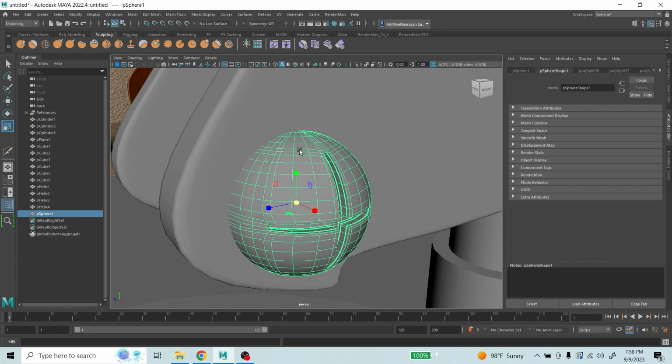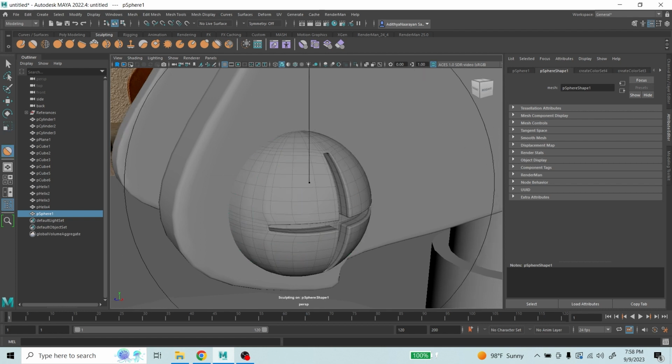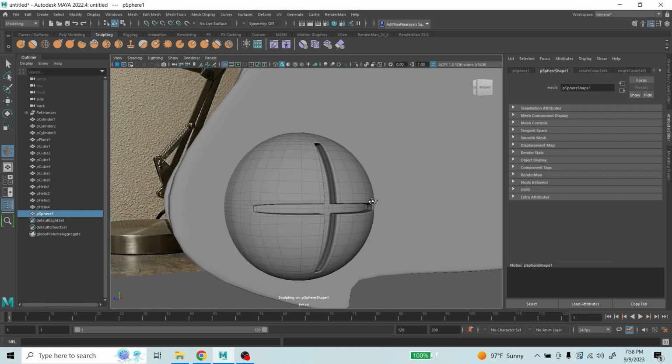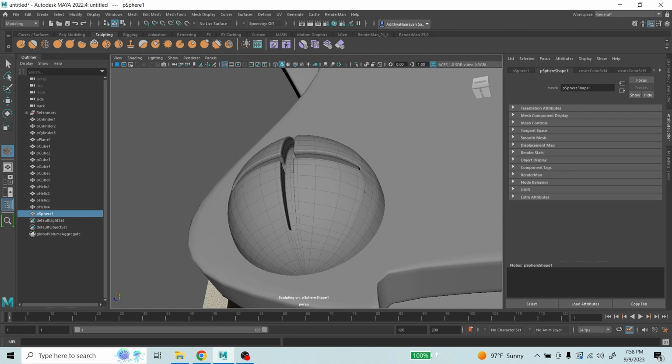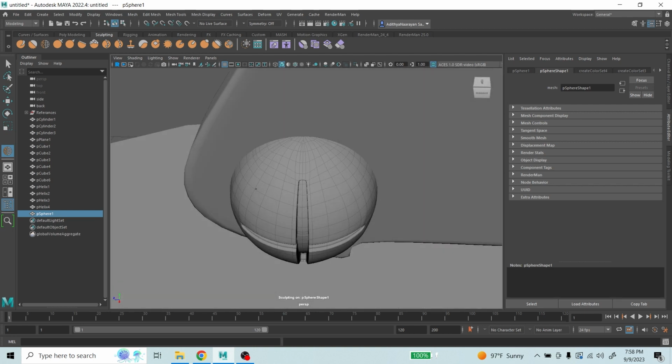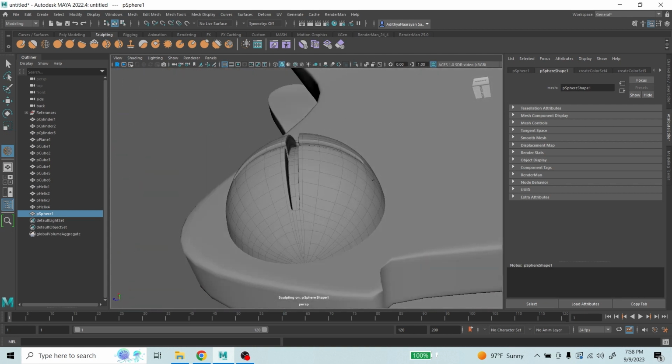little bit of sculpting. So what I like to do is take this, B, and then keep holding B, and then make this flatter. You can use the relax tool. That's another tool that you can use to be able to have things be relaxed. Oh yeah, this is the relax tool right here. You can use that to relax your edges, keep them a little bit more smooth and flattened right there. It's pretty good. Reduces the pinching on these areas. And this seems to work a lot better right there.